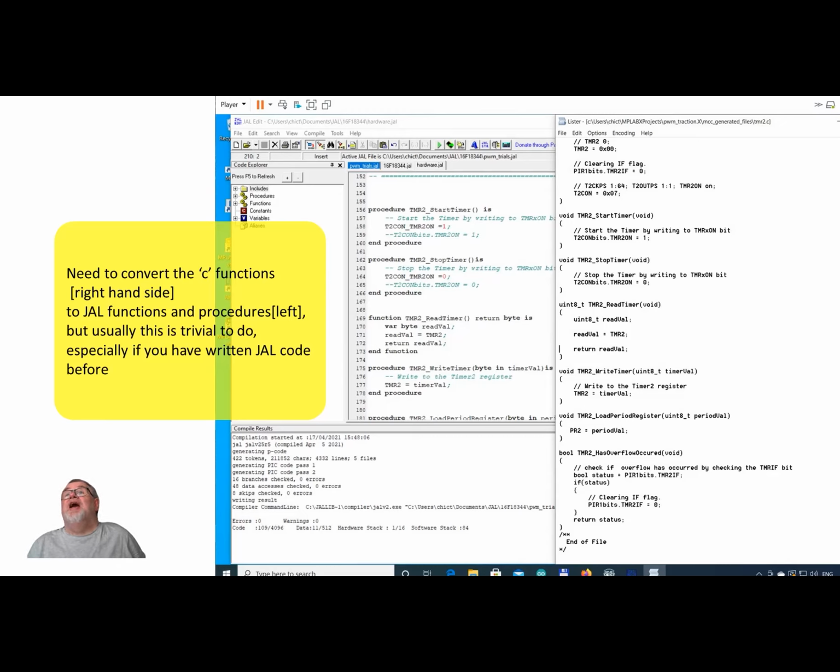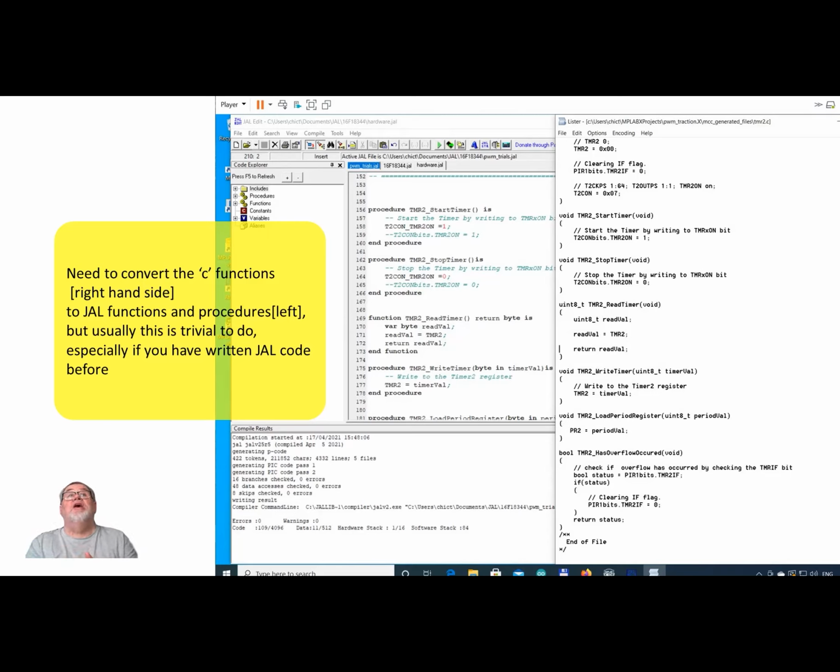It doesn't take an awful lot of conversion there to convert that little void in C to that little procedure in JAL. And there's the stop timer one, and it converts from there to there. And there's how to read a timer, and there's read timer in JAL. And simply by converting it one little function at a time, you get all these things.